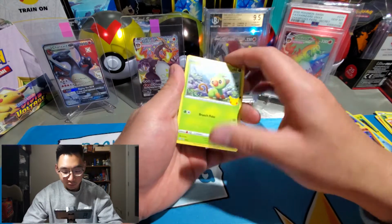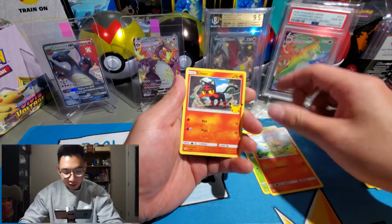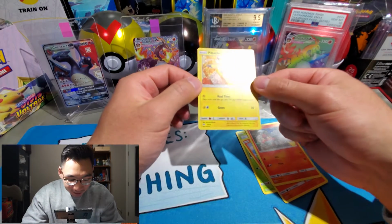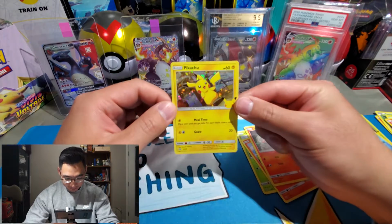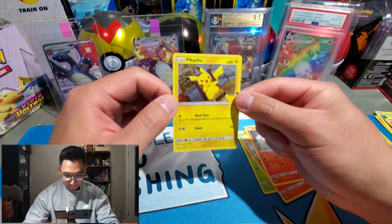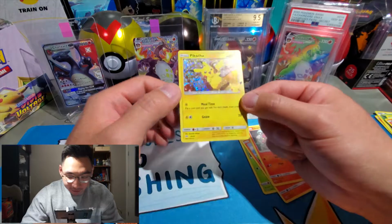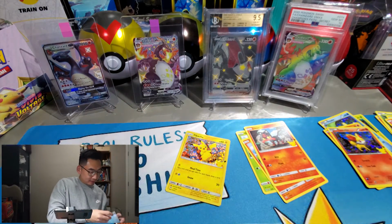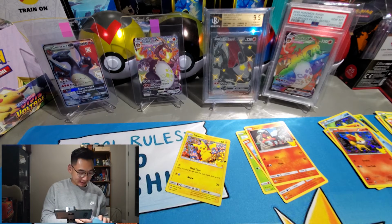Here we go. Rookie, Cyndaquil, Litten. Oh, there we go, Jackie. Let's go. Oh my god. Okay. There is our Pikachu. Oh my god. Beautiful. Okay. Where are my card sleeves? I can't believe that just happened.